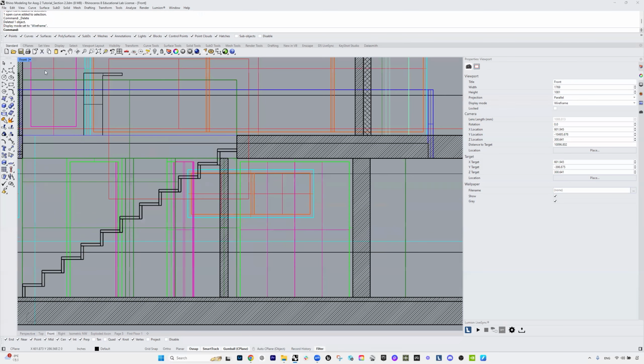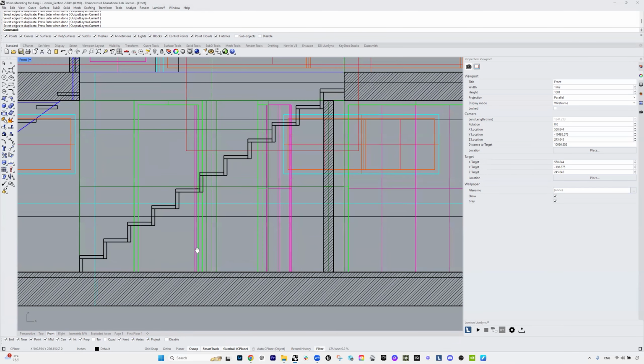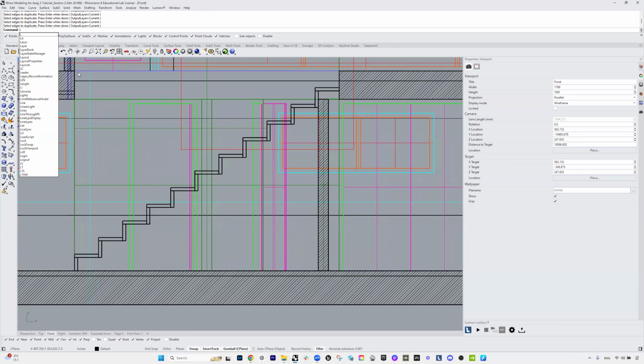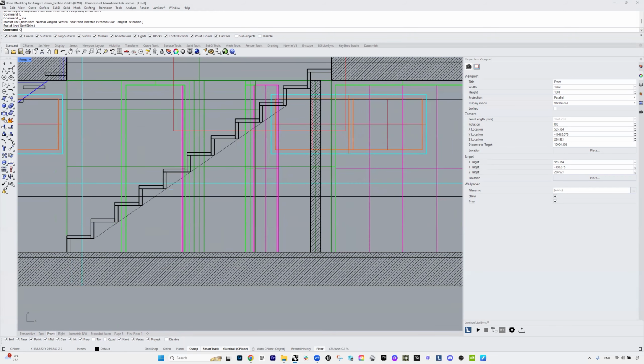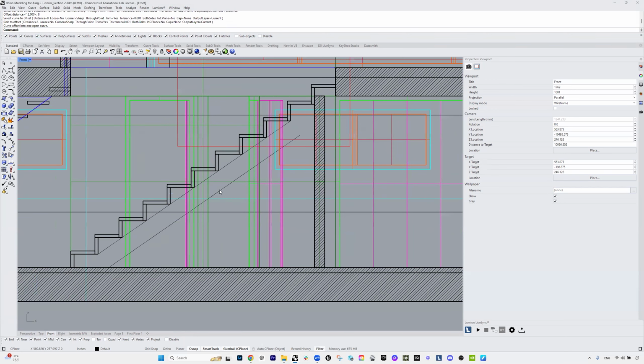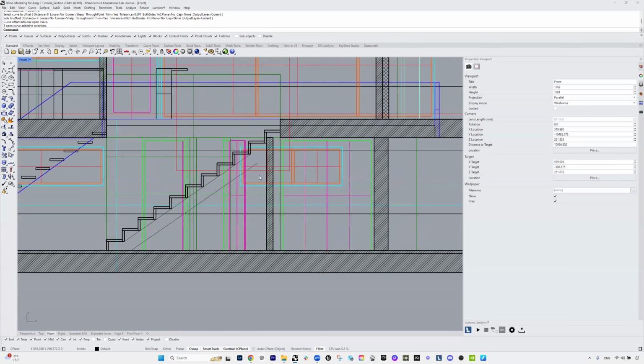And then I'm gonna probably just change to wireframe mode. So first thing I'm gonna do is click on this project and type L to draw a line. I'm gonna draw a line from this point to, let's say, this point. And I'm going to offset this line, let's just say 8 inches. So if I take this to 8 inches offset over here, I want this to be the depth of the stairs or the structure behind them.